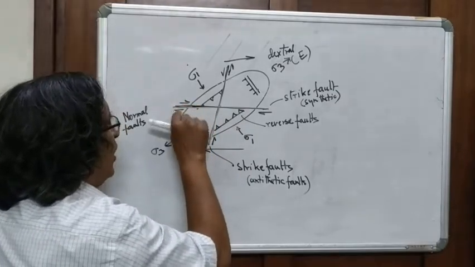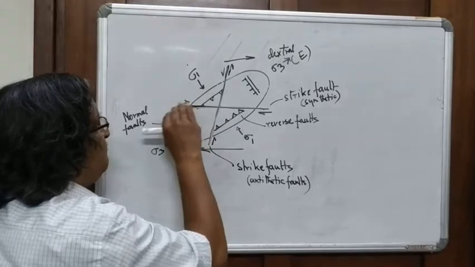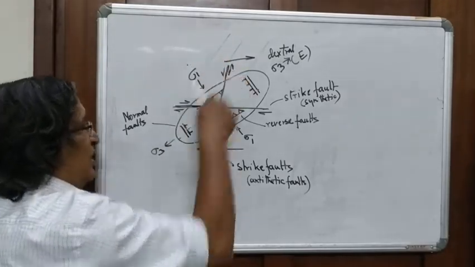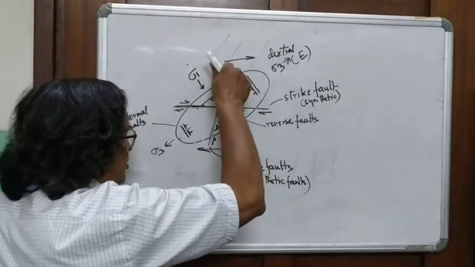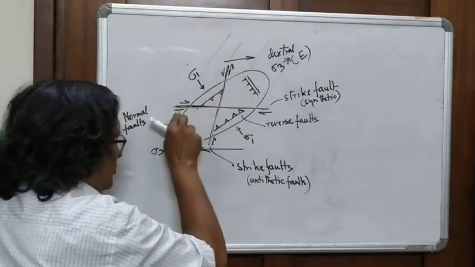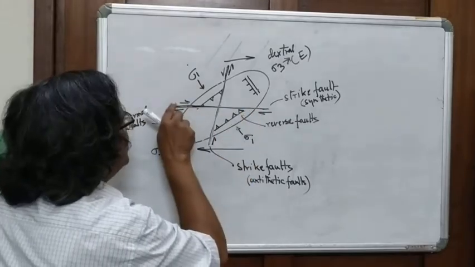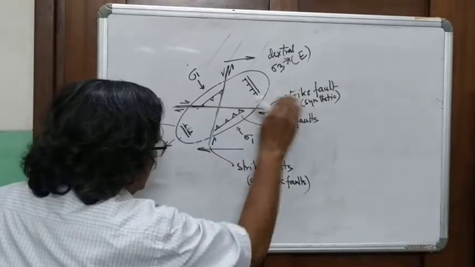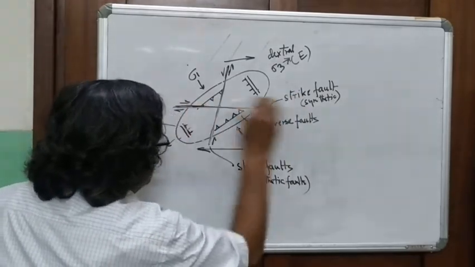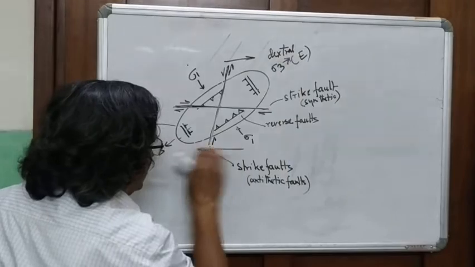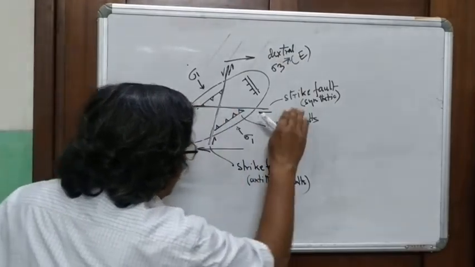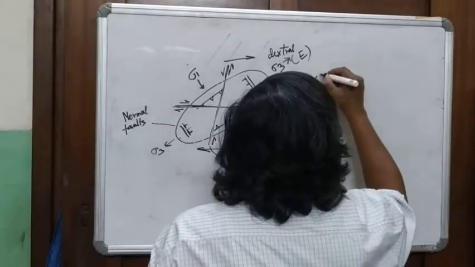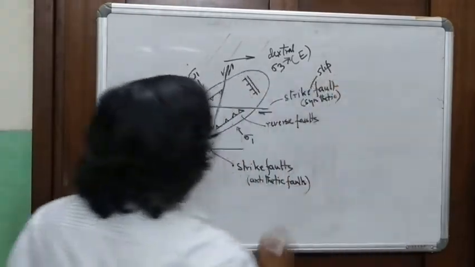This is one set of faults, which you can see here, and one set of faults here. This is sinistral and this is dextral. No matter how you see it, this is sinistral, this is dextral, and this is sinistral. Now this sinistral fault, the shear sense, the movement sense, the top to the right, is the same as the movement direction of the shear plane. So this is called a strike slip fault. Sorry, it's called a strike slip fault.